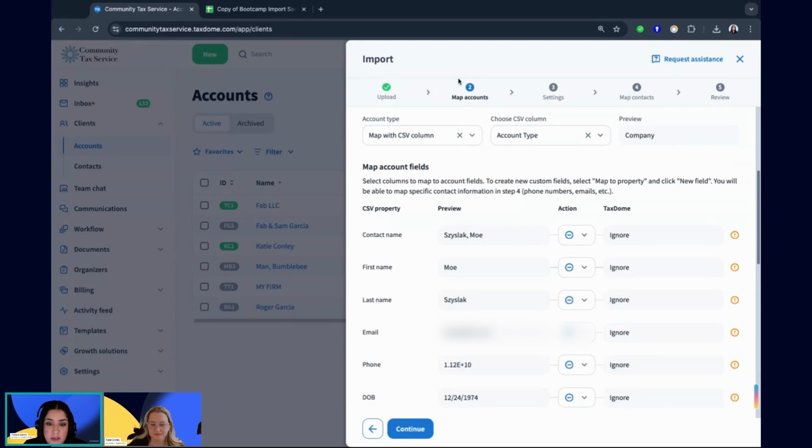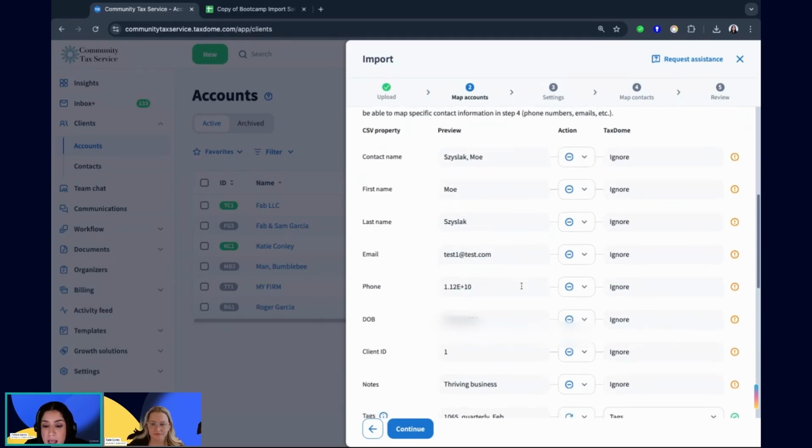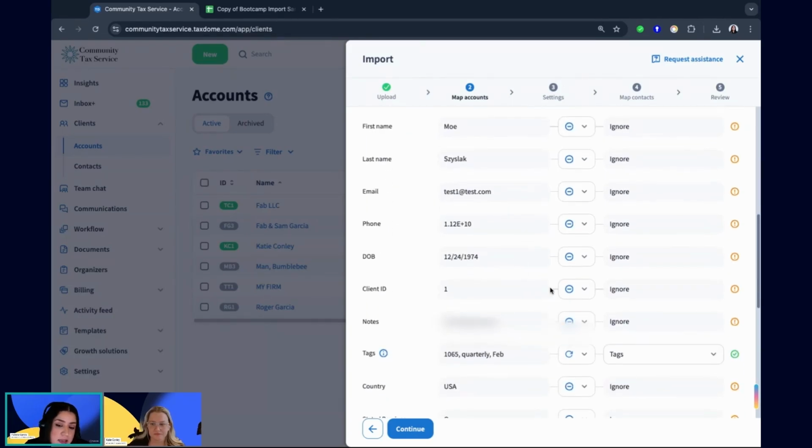So let's take a look at the accounts information. The reason why you see these here as ignore is because we really do want to ignore these, because they're not part of the individual information yet. So what I really want to bring into the account is any tags, right? Any tags and maybe client information that I require.